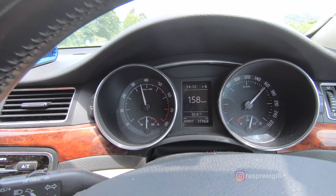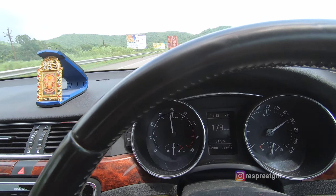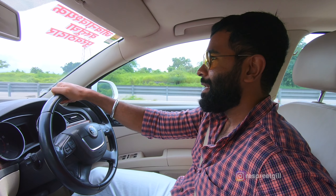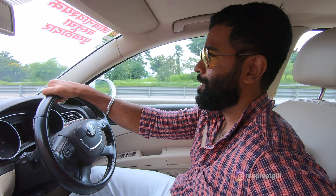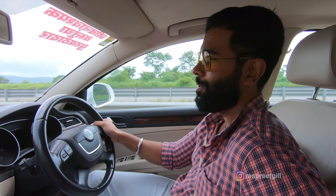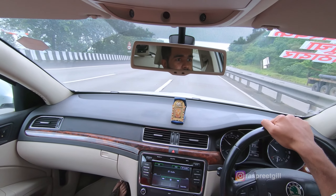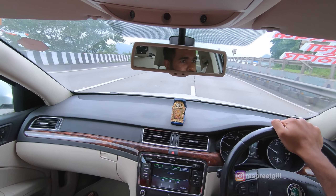It's more of a sluggish build-up at higher speeds — not a great experience even while full-throttling it. In terms of mileage overall, the car has definitely lost around 2 to 2.5 kilometers to the liter. We used to deliver around 15 to 15.5 on the highway; we're now getting close to 13 because of the remap, drinking a little bit more fuel. The lower range of rpm feels really good and punchy, but as you move higher, that's when you feel the lag kicking in and the car tends to struggle a little bit.